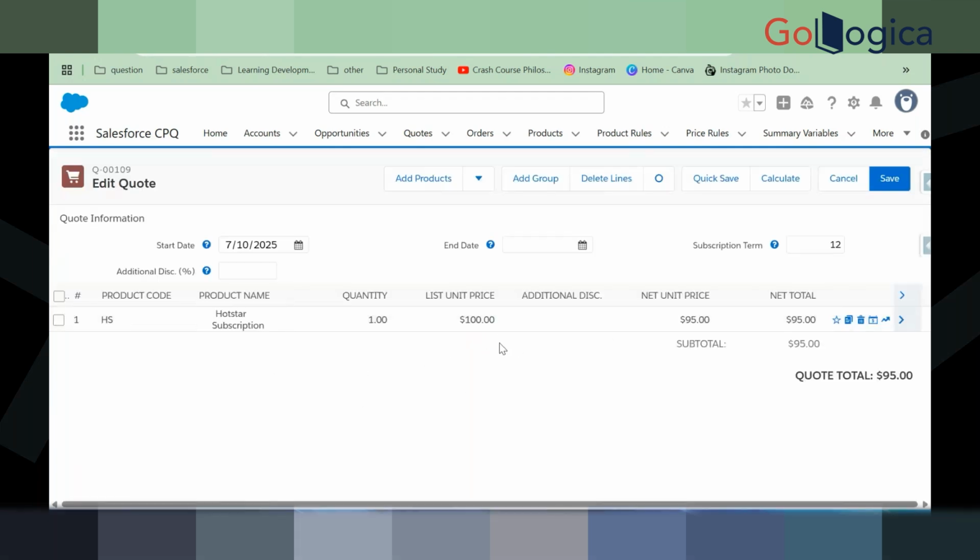You can see for one quantity we gave him 95, 5% discount. But if you buy second quantity, it will give 10% discount, but for the first quantity it remains 5%. You can see 185.